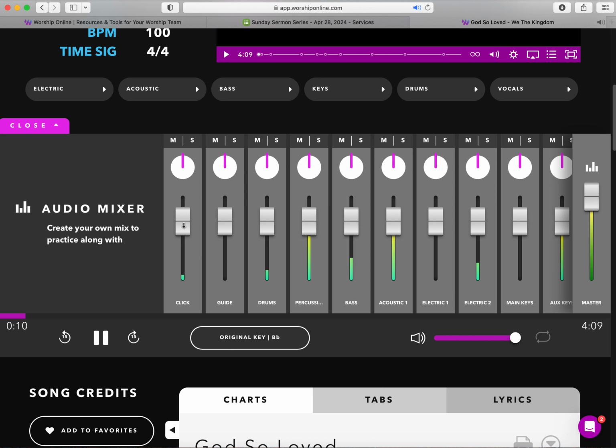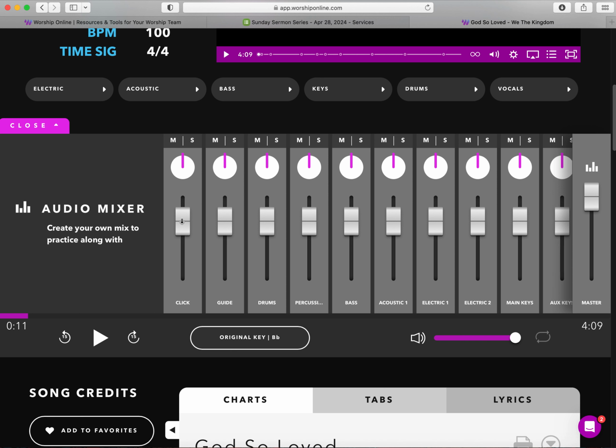So you can turn things up and turn things down. Let me repeat that just so you can hear it. So you can turn things up and turn things down in the mix. One of the things that you'll hear for those that are normally playing with us here at Northwoods, we do not use a click track. That's the annoying metronome that you hear that keeps the time.